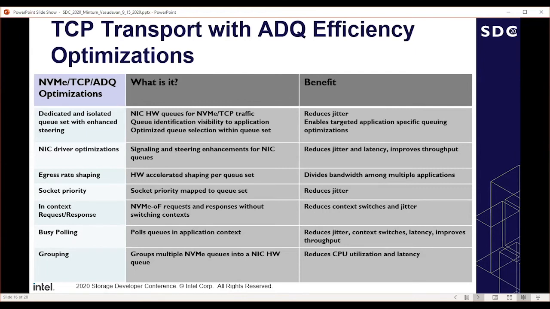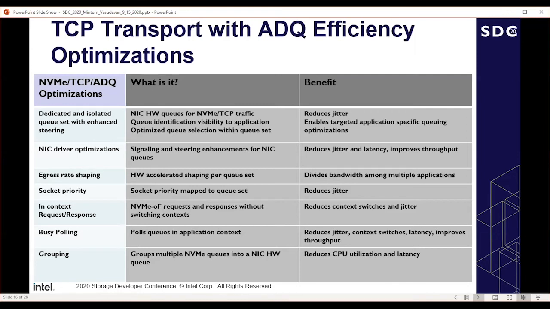In this implementation, for instance, it leverages the io_uring for the kernel host. And if you're running a user mode host or user mode target, you could leverage epoll and socket system calls to initiate busy polling. The obvious advantage of busy polling, rather, is that it reduces jitter, context switches, latency, and also improves throughput.